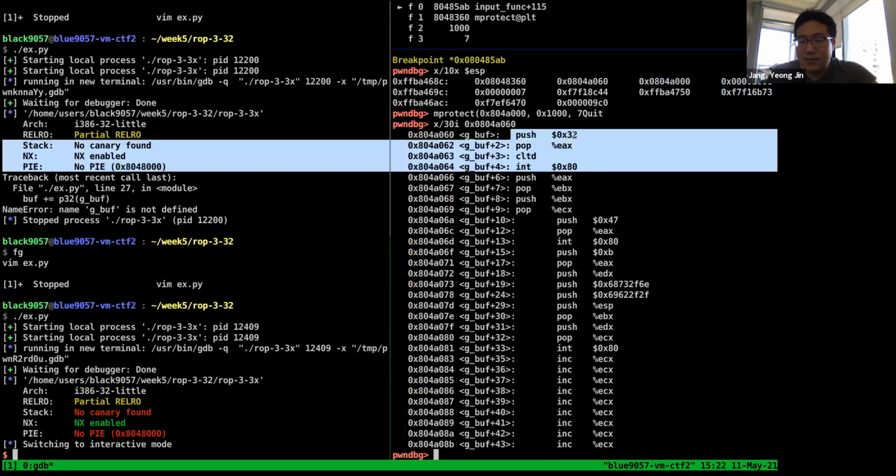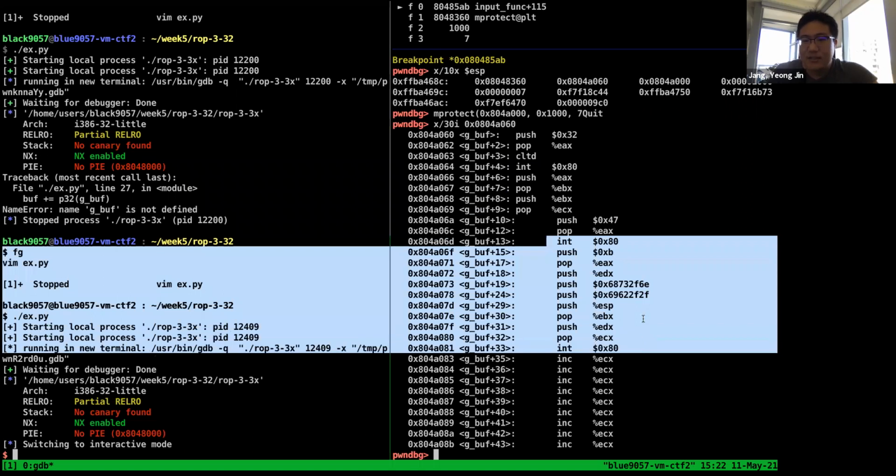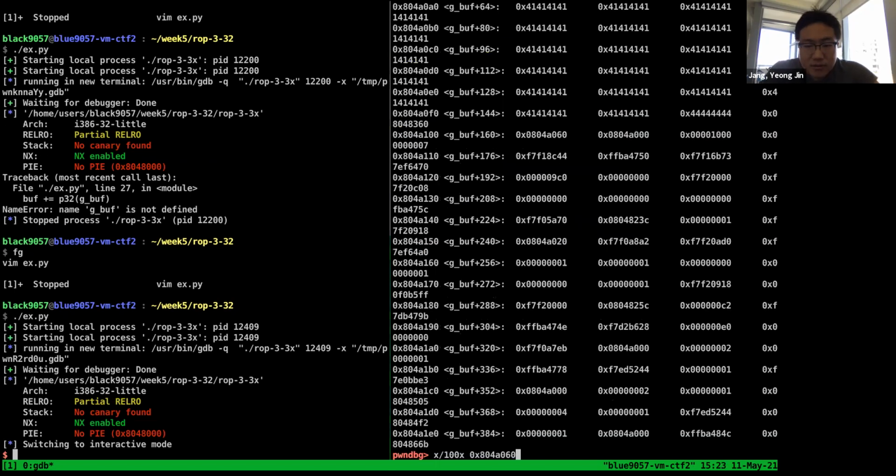It will put 0x32, which is getegid, and then set the egid, and then exec /bin/sh. So that is our shellcode, and all the A's are here because we put lots of shellcode and then lots of A's.